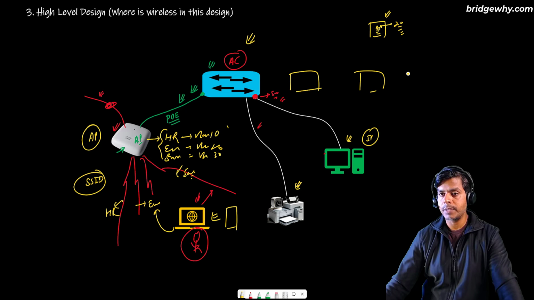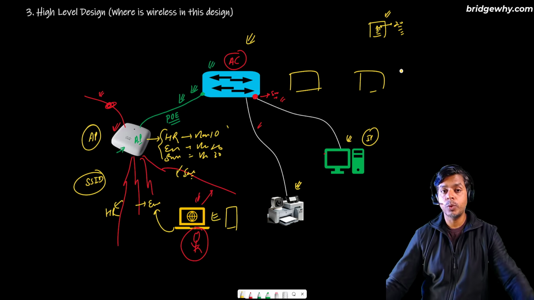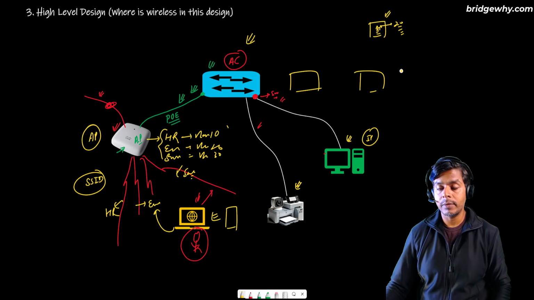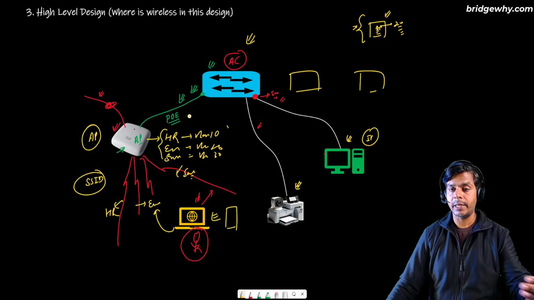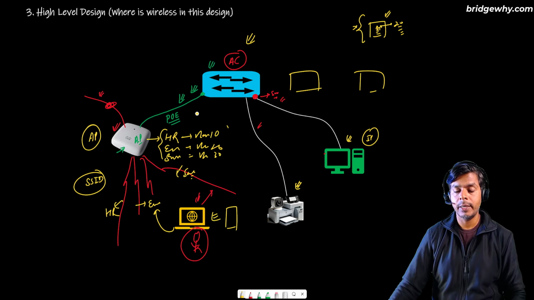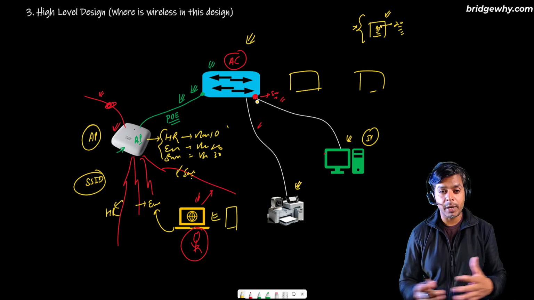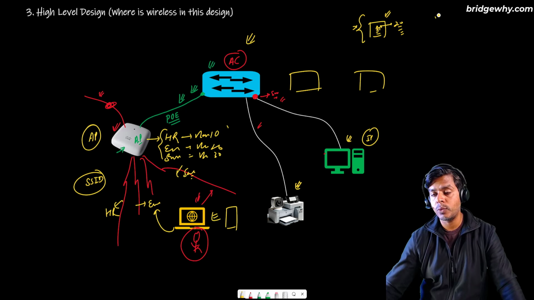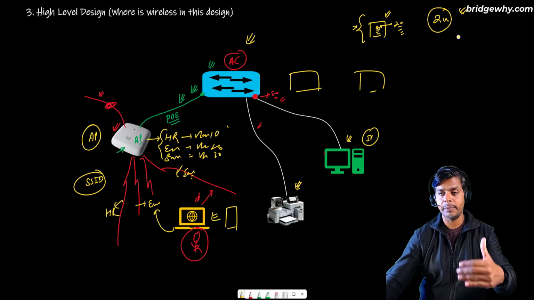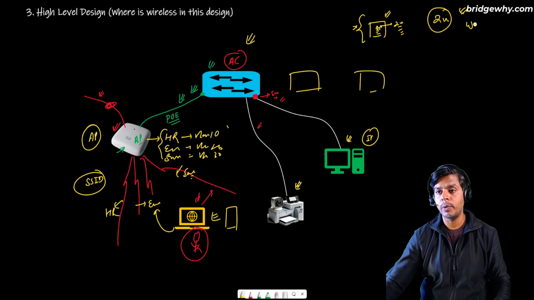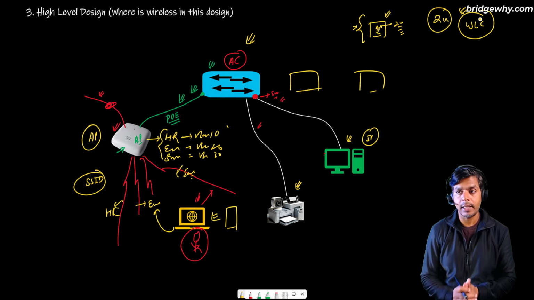Now, interesting, right? So there are two types of APs. One which can be managed on its own, which we call a standalone access point. But if we have a bigger enterprise network in which we have 200, 300 APs, then it is very, very difficult to manage these single APs. And we need a WLC, wireless LAN controller.